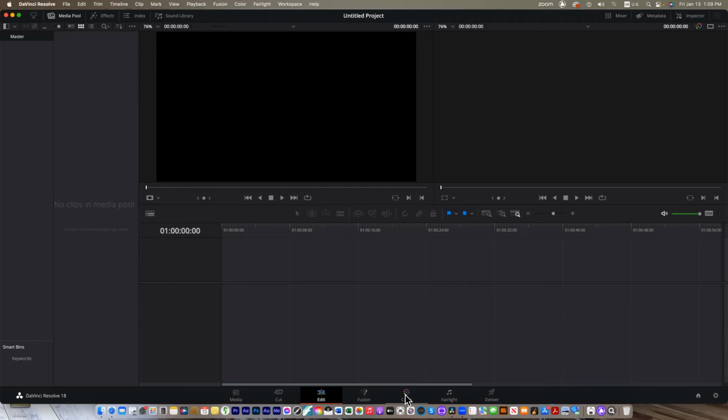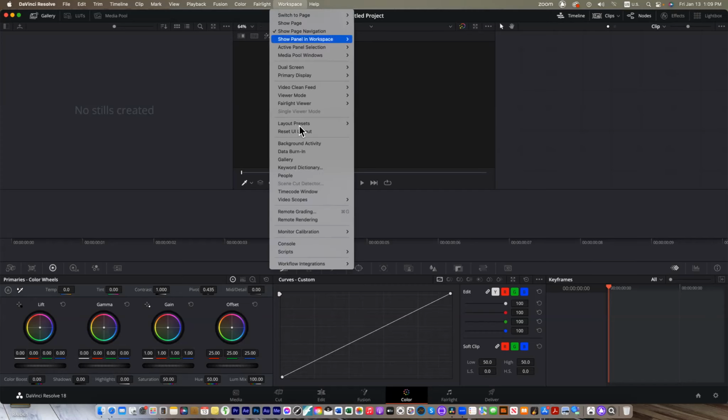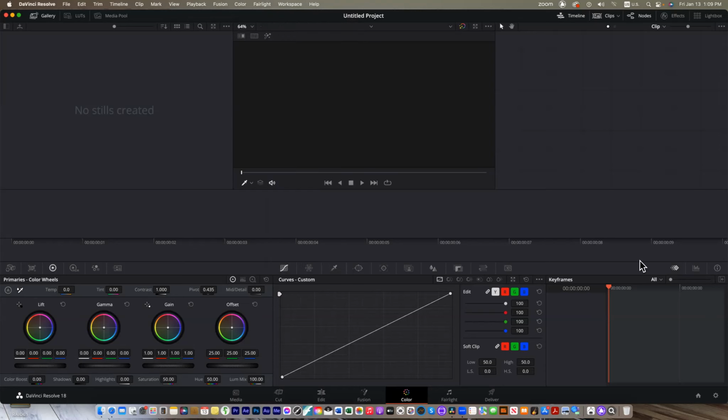So in color, when the window opens up like this, and you see all the elements, the four wheels, the curves, and the keyframes on the right side, that means that you have the right aspect ratio of your computer. And if your aspect ratio or setup of the monitor is not 1920 or 1080 or higher, you will be missing elements. So in order for you to double check that, I always recommend, this is the first place to go to, activate your reset user interface layout, and it resets it. So now we are assured that yes, we are doing a 1920 1080 or higher.